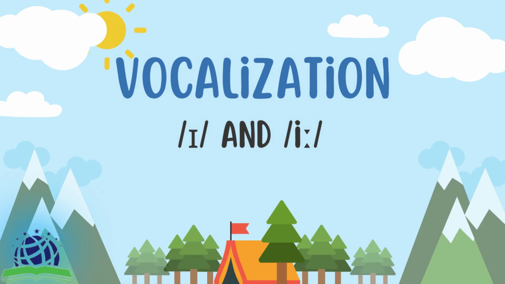Hi and welcome to this video on the vowel sounds E and E in English. These two sounds are commonly used in everyday speech, and being able to distinguish between them is essential for clear communication. In this video, we will discuss the differences between these two sounds, provide examples of words containing each sound, and offer tips and exercises to help you improve your pronunciation.